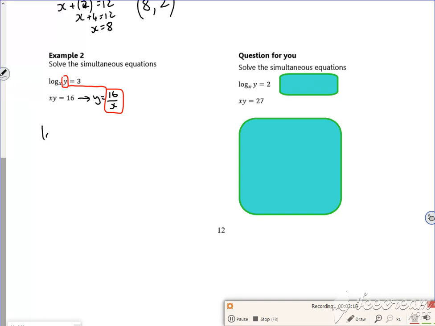So we're going to change the y into 16 over x. Get the same answer, so it's all good. So log to base x of 16 over x is equal to 3. So I'm going to do x to the power of, so that gets rid of the log x. And I've got 16 over x is x cubed. So if I take the x over, I've got 16 is x to the power of 4. The 4th root of it is plus or minus 2 for x. I want x to be greater than 0, therefore x is 2.